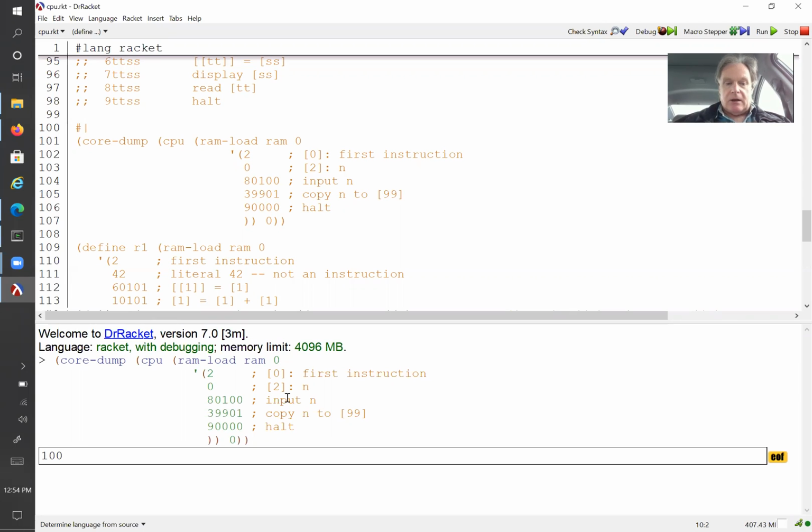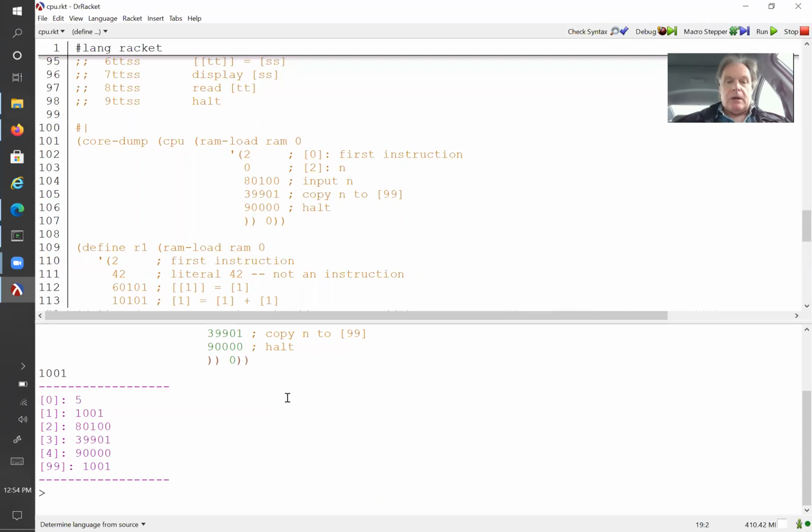So let's put in 1,001. Okay. And remember I said that it copied the input value to location 99. So you can see 99 contains 1,001. But so does address 1. That's in fact where the input command put the value in the first place.